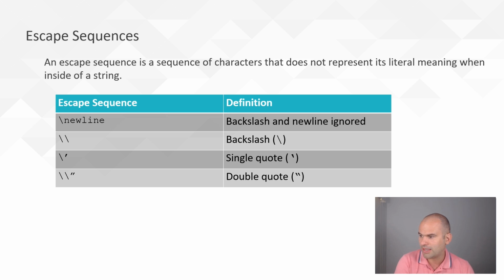So the backslash and the new line are going to be ignored. The double backslash will ignore the backslash. Backslash quotation mark is going to ignore the quotation mark. Backslash double quotation mark is going to ignore the double quotation mark. So I'll really quickly just demonstrate this before we move on.